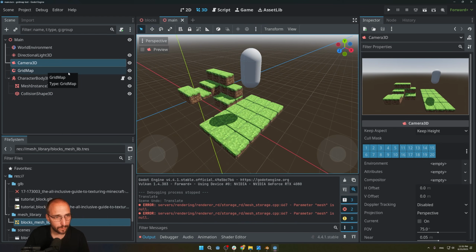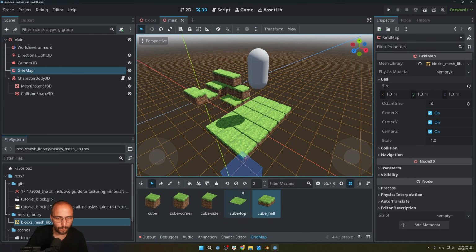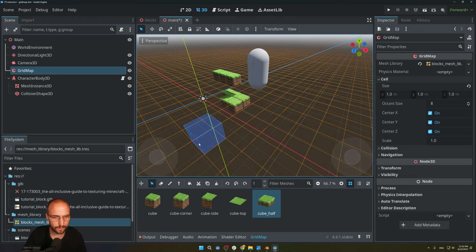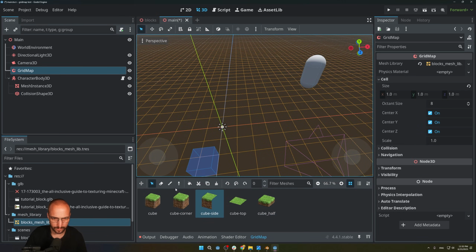And now when you go back to your main scene, you've got way more blocks to play with. Let's delete a bunch of blocks over here, and only the blocks in the active layer got deleted. So hold Control and scroll. And now we can create new blocks.